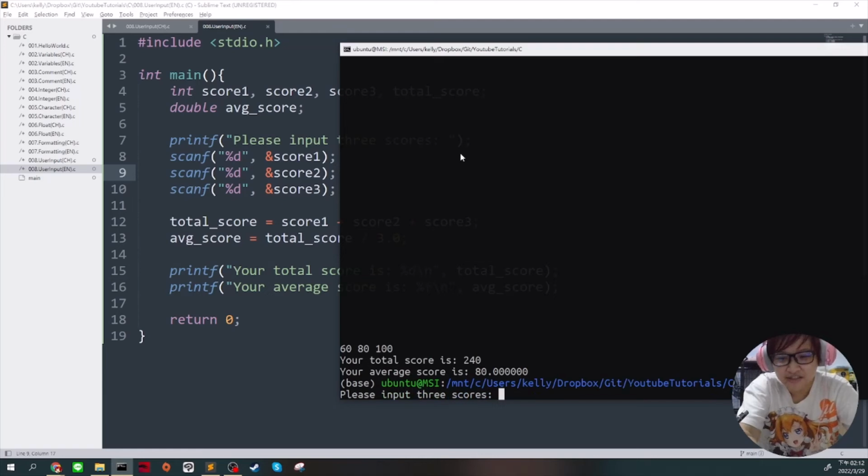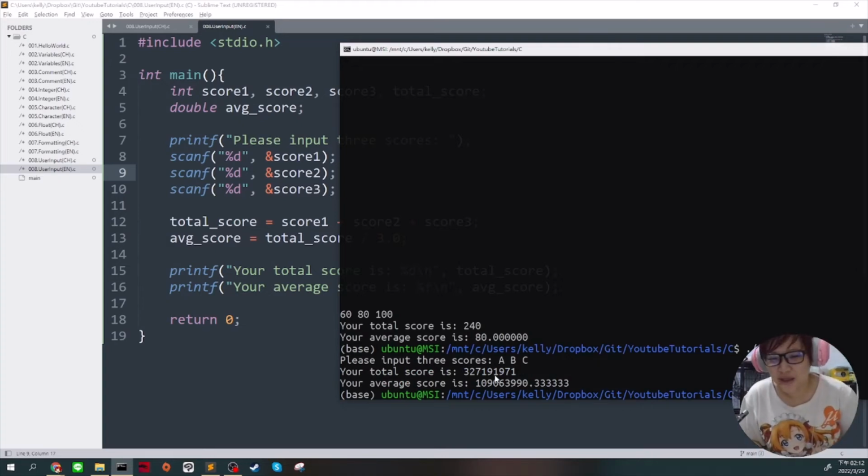Here I want to accept a decimal integer, but if I give it A, B, C, which as we know follow ASCII codes, it will just give you garbage.